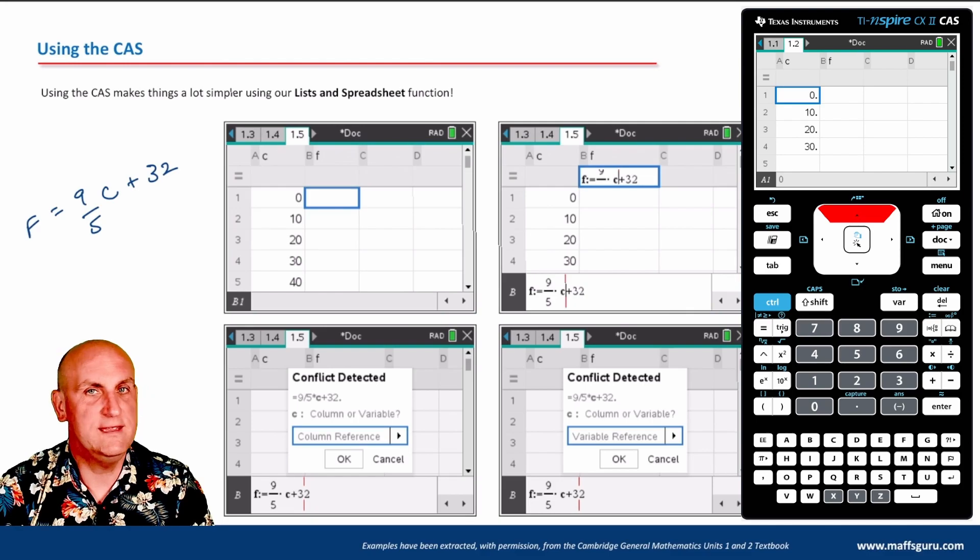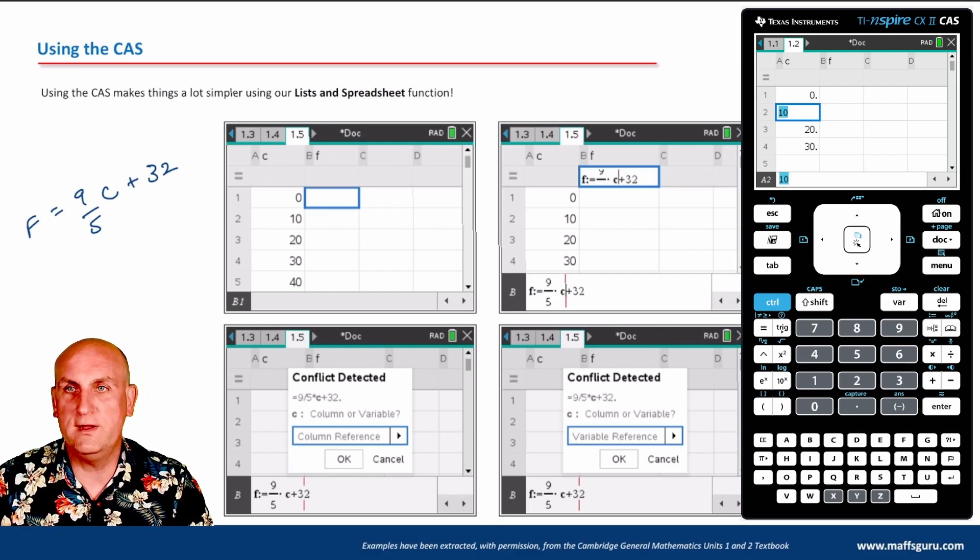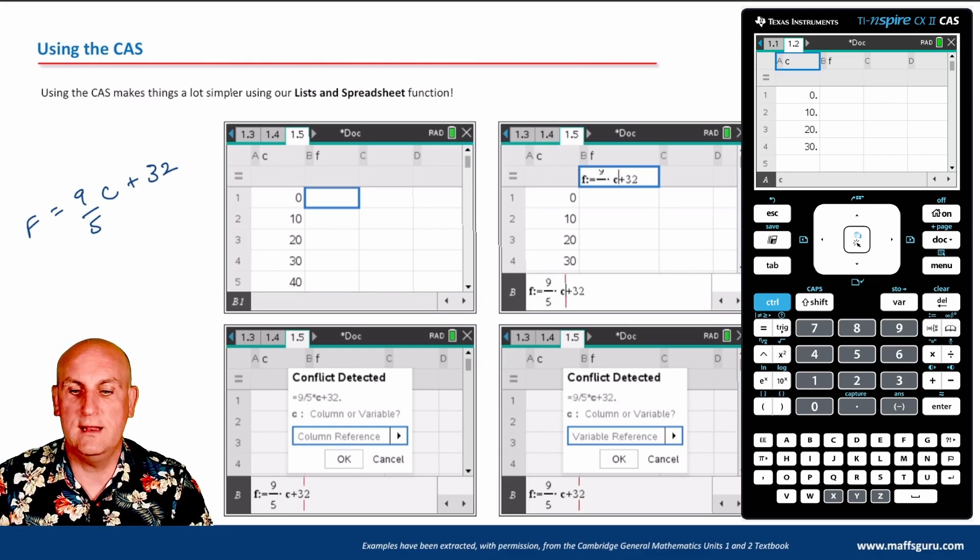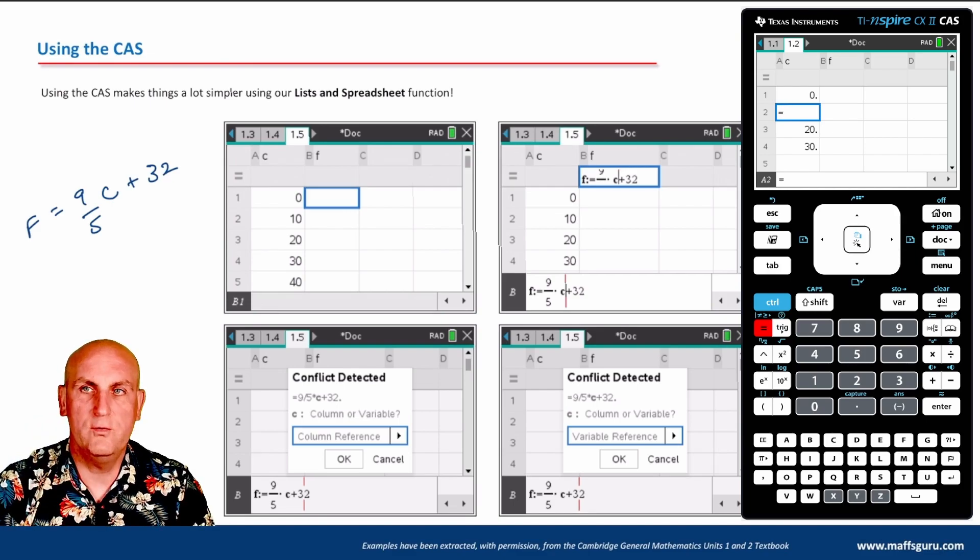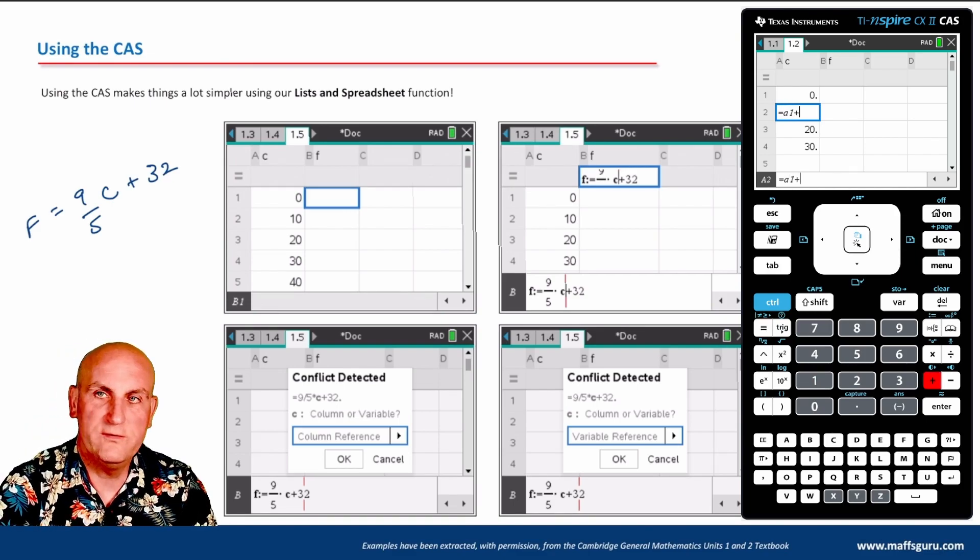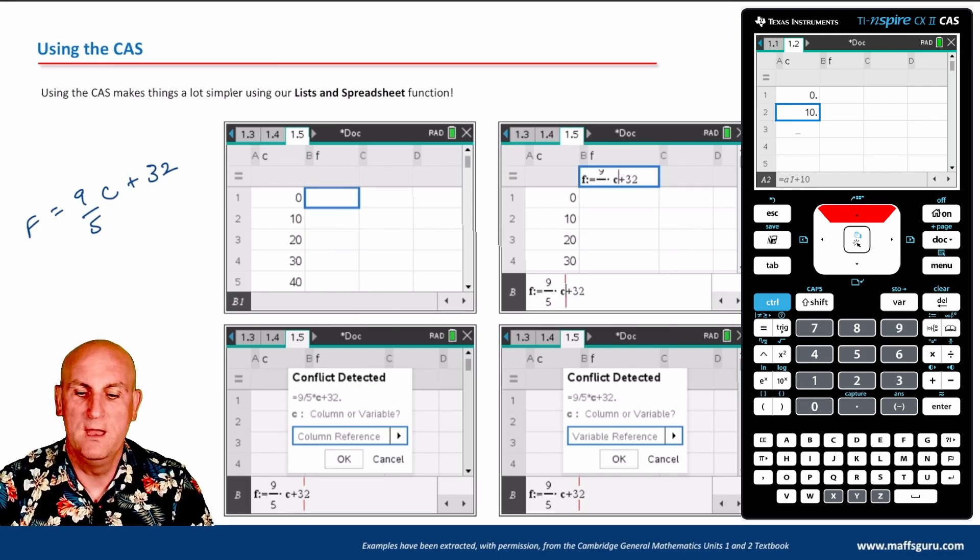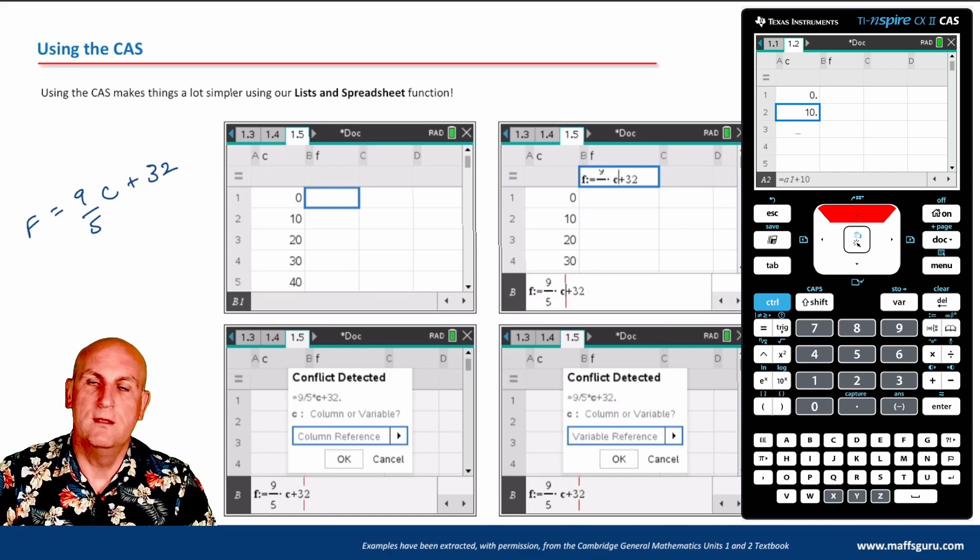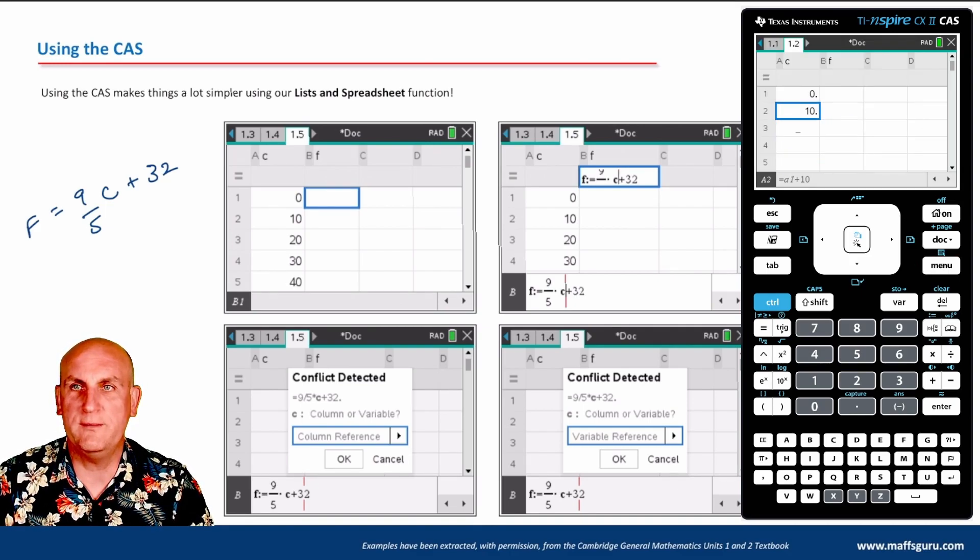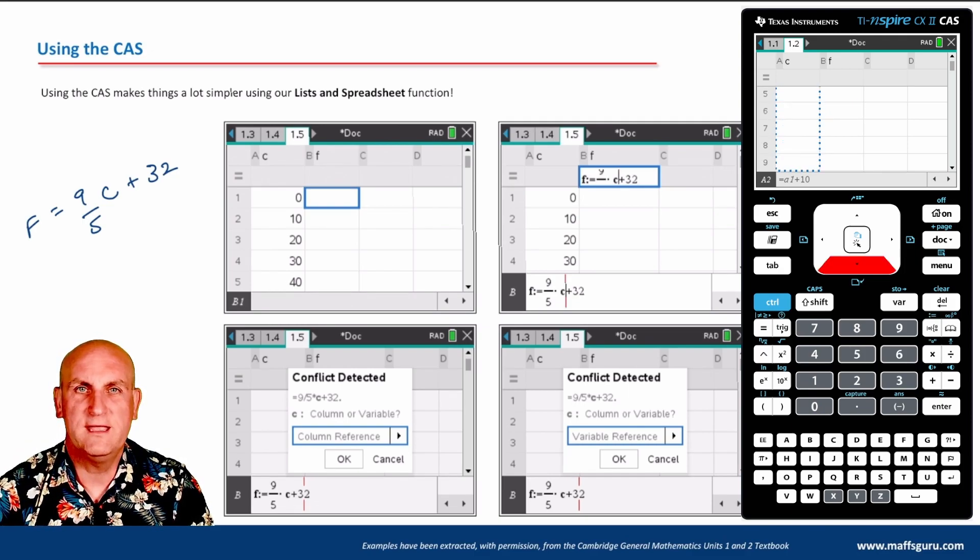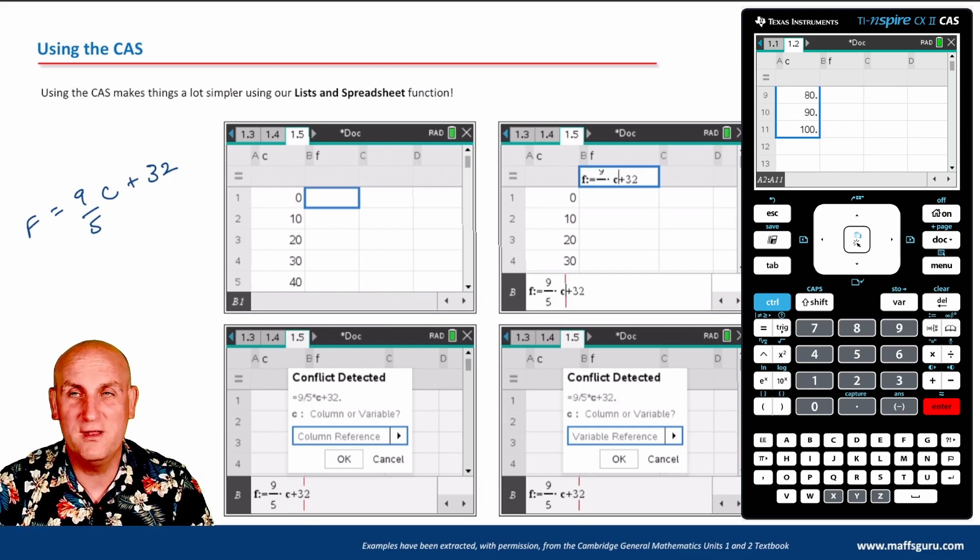Let me see. What were the letters in my formula? Well, we had F was equal to 9 on 5 C plus 32. So the two letters I want are F and C. They're giving me the values of C. So I'm going to put C first. So C goes there. F goes there. I want my values of C to go between zero and a hundred. I could go zero, 10, 20, 30. That is certainly one way of doing it. But there's another way of doing it. So if you can notice now, I'm hovering over the 10. That has actually got a cell name and it's A2. So I can actually go equals A1, and I want to add 10 to it.